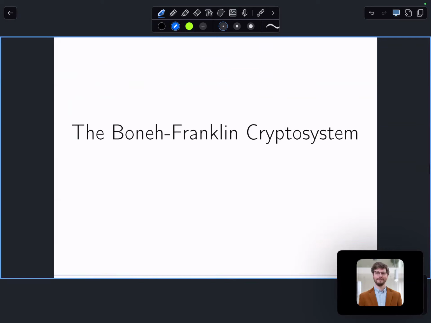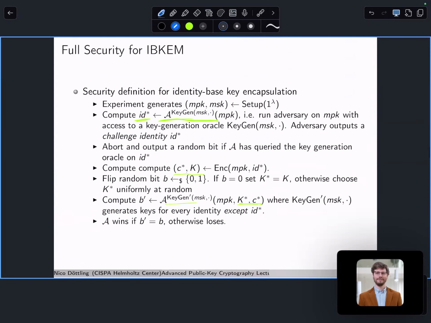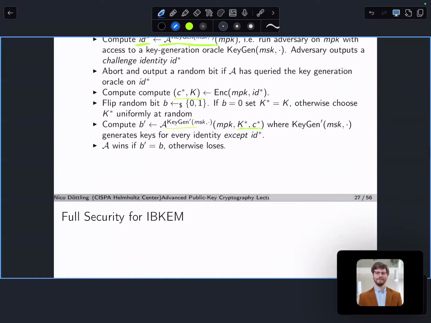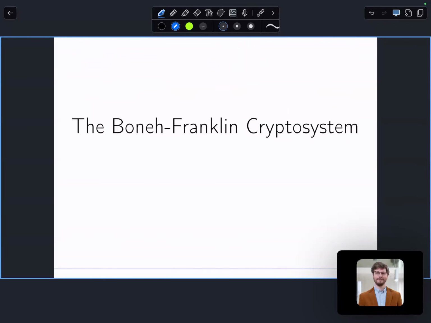All right. So why did I introduce this notion of IB chem? Because now we're going to talk about the famous Bonnet-Franklin encryption scheme.